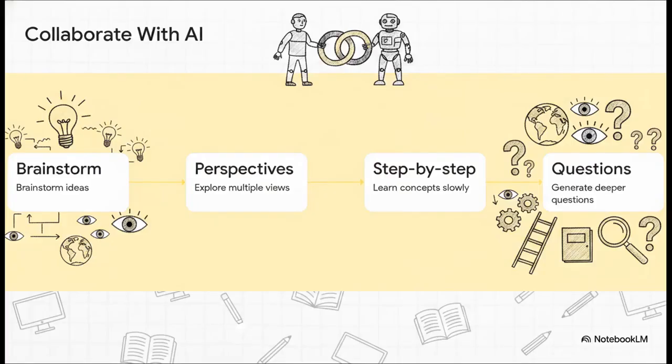The whole point here is collaboration. You want to work with AI, right? Use it to brainstorm some fresh ideas for your next paper, or maybe explore a few different perspectives on a historical event. You can ask it to break down incredibly complex concepts step by step, or even have it generate questions to test your own understanding.